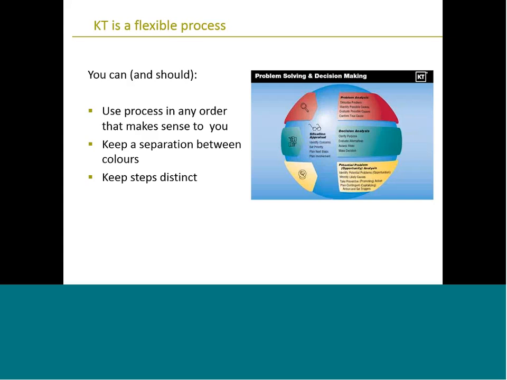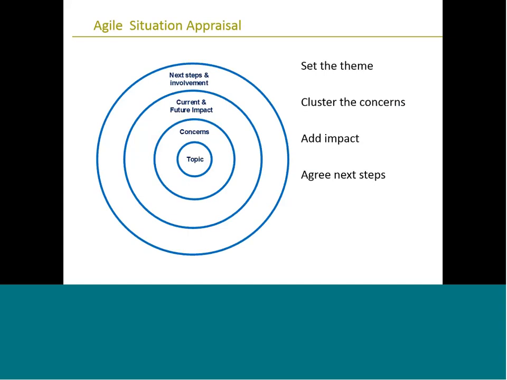So it takes a certain amount of skill and agility, of course, to do that, but it really will add to your life if you're facilitating a Scrum, or you're facilitating a Lean or Agile event, you're facilitating a group of people in DevOps. Keep the steps distinct, but feel completely free to bounce around in any direction you like. Now let me take this down to being agile within individual processes, because although you've been taught in a linear way, it's not necessary for you to stay linear as you employ the processes.